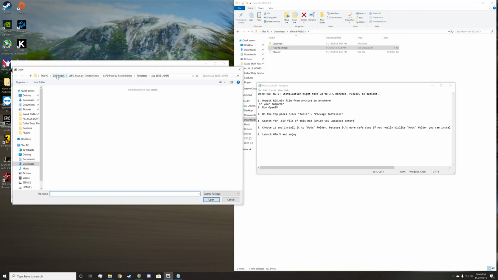And then you're going to have to navigate to where your modified sound file is. And we're going to see if we want any optionals. Only sounds, no weapon.meta replacing. We'll do only sounds. And we're going to want to click this.